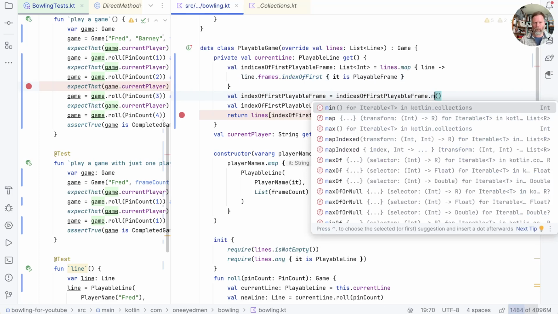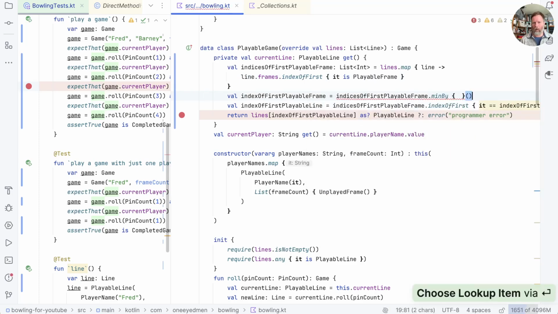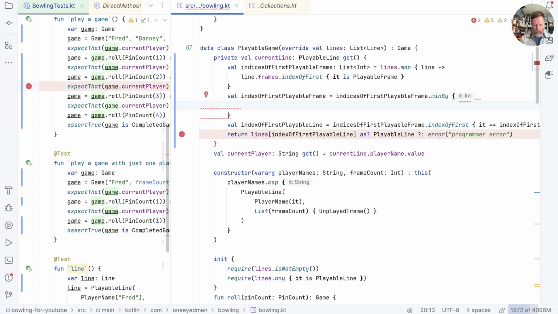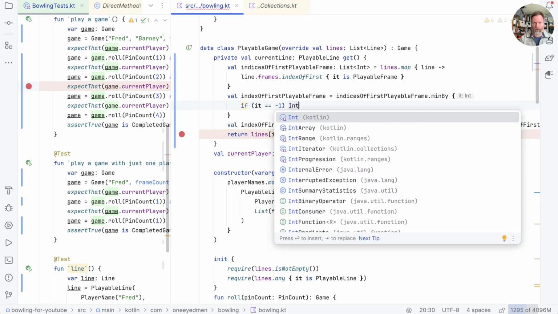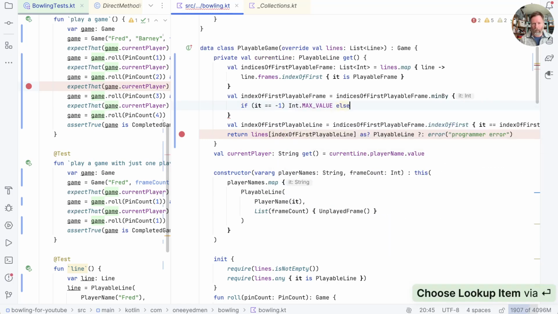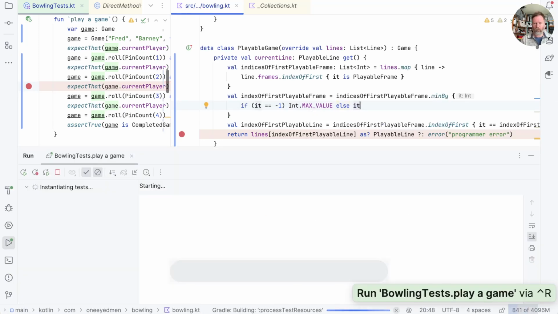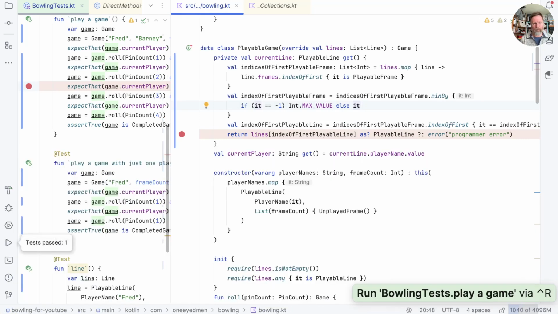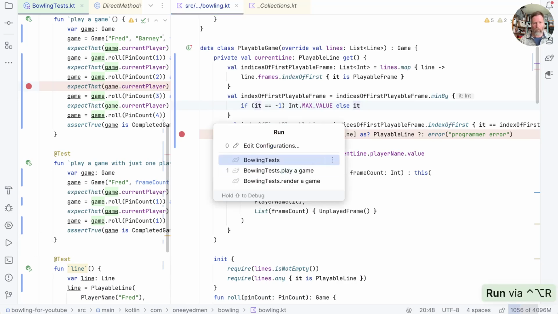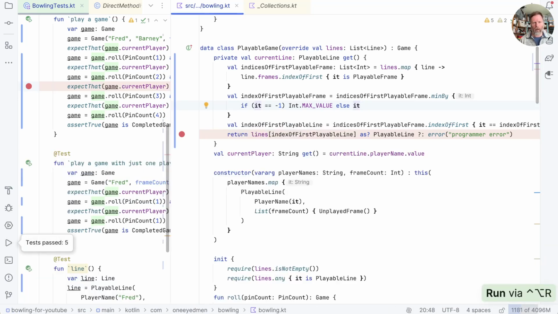In here, that takes a block, and it in here is the index, so we can say if it is -1, then we want to put it right off the end, and our way of saying that is int.maxValue. Otherwise, we want to use the value of it. Let's see how that does for us. Phew. I think I'm only running one test though. Let's run all of them. And we're still good.